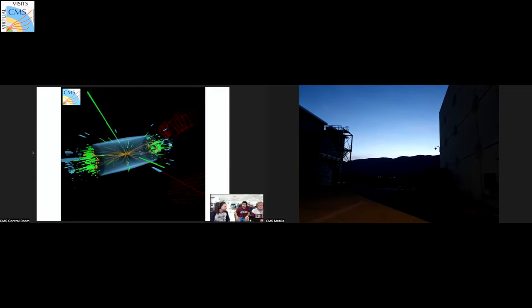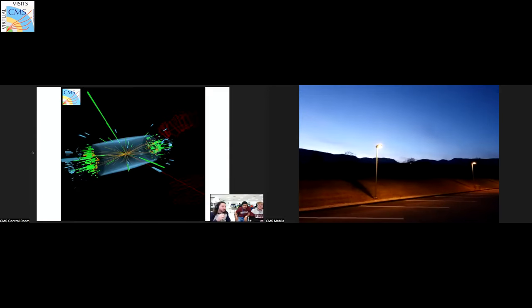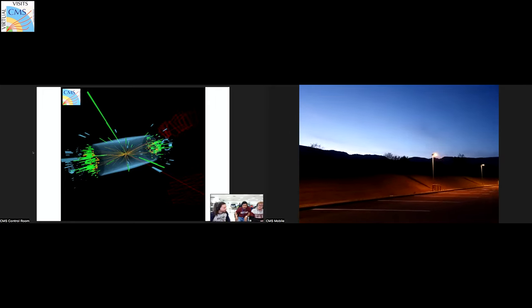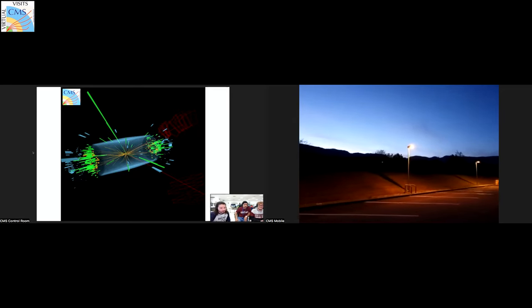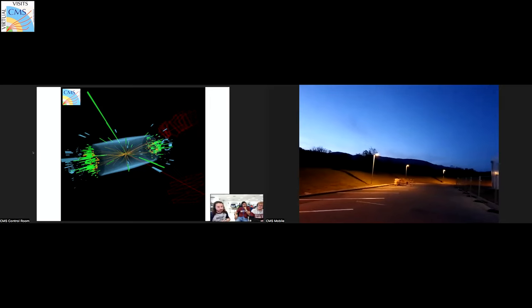Yeah, and there's a lot of techniques you can use when you analyze these particles. During the introduction, for example, Alexei mentioned B quarks. B quarks require a very interesting kind of technique because, as you just said, most of the particles originate from the main interaction point, or the primary vertex, as we call it. But if we produce a B quark, it can travel a small distance, but enough that once it decays, it's displaced and doesn't look like it comes from the main interaction point. That's one of the things we can do with our detector, but we rely on a very high precision tracking detector, which is composed of many, many layers of silicon sensors.